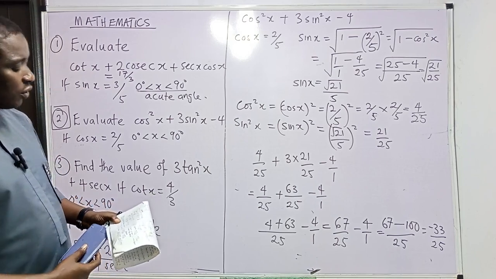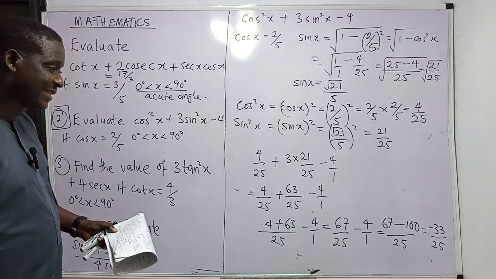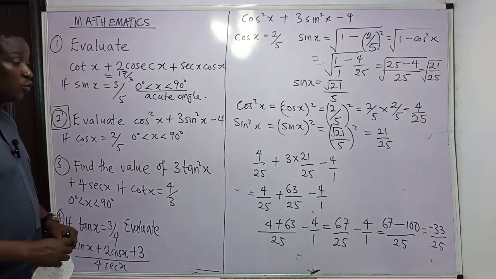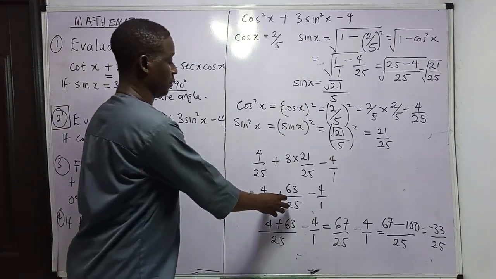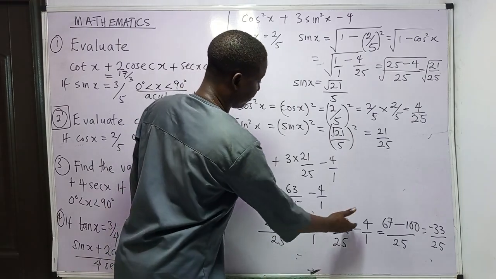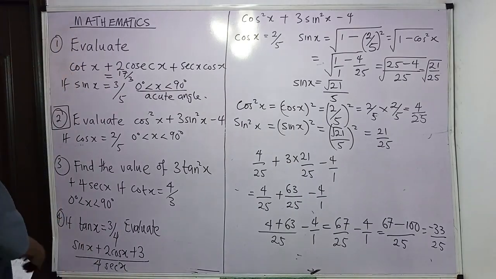I think E now is none of the above. So I will go with what? 60 minus 33 over 25. So you have to be very careful, especially here. This week, look for the SCF first, break this one down, then you have this, before you now go with the other. So that is number 2.